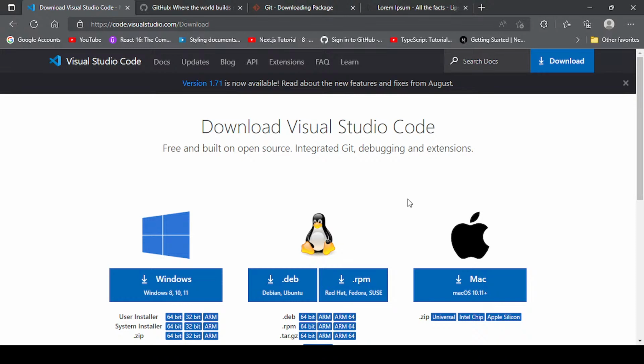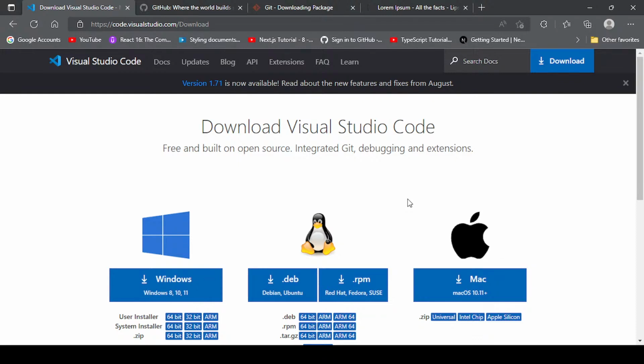So for creating any web page or any website, first of all we need some IDE, that is integrated development environment.